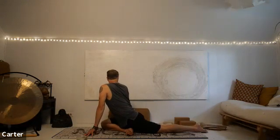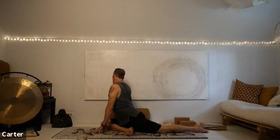And then we're going to get long through the torso, and we're going to twist to the right. This should bring up this left side. So gaze underneath your right shoulder. You're looking for your left heel over or under your right shoulder. Get taller with the torso, so the hands may have to walk closer towards you. Soften your left thigh, left hip bone, so they're kind of like dragging towards the floor.